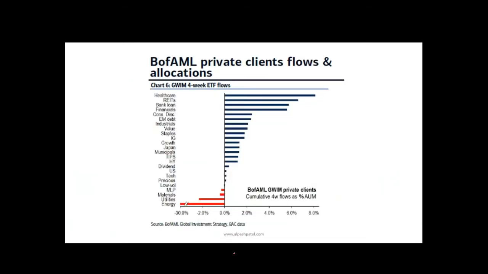Okay, let me move on to what Bank of America Merrill Lynch is telling their private clients in terms of flows and allocations, i.e. where's the money going? It's certainly coming out of energy and utilities. Now, whatever reason that is, that it's coming out of these or going into others, I'm not going to sit here and tell you some kind of half-baked theory to fit the facts. In everything we do, we look for momentum, look for direction. What we don't do is try and come up with theories after the event and say, oh yes, absolutely, we should be looking to get into energy because I've got some compelling story around it.